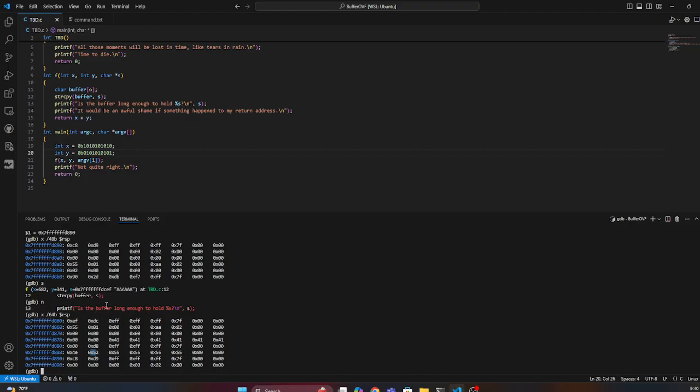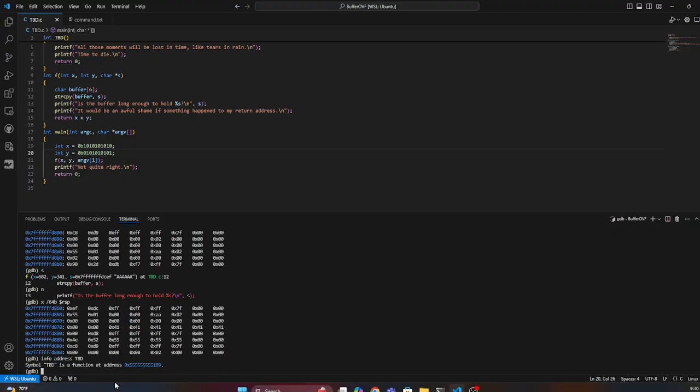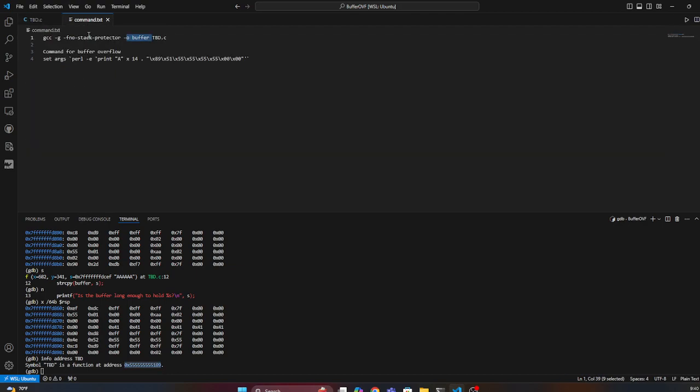But to make this work, we also need to figure out the address of TBD, and to do that, we use the nifty info address command on function TBD. Okay, so now we know the address of TBD is this. Back over to my little command cheat sheet, we can use this command to set the arguments for when we rerun the program.